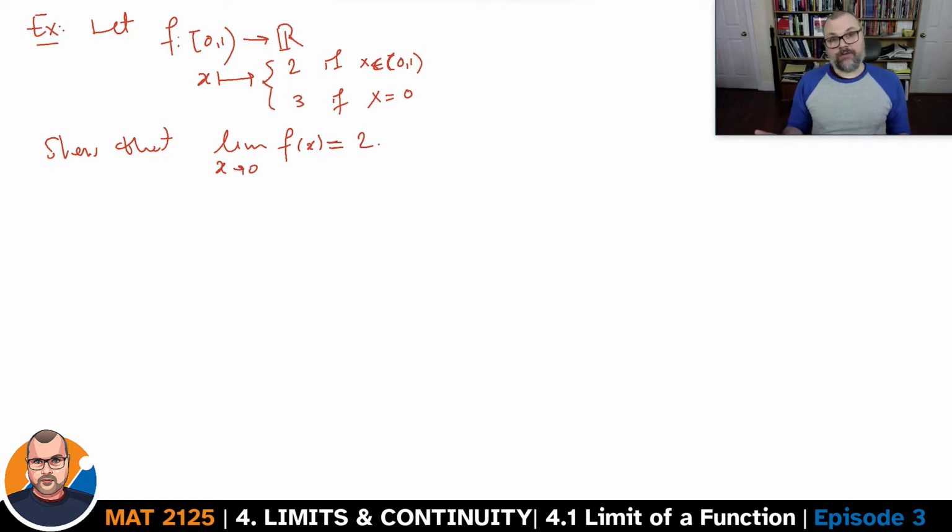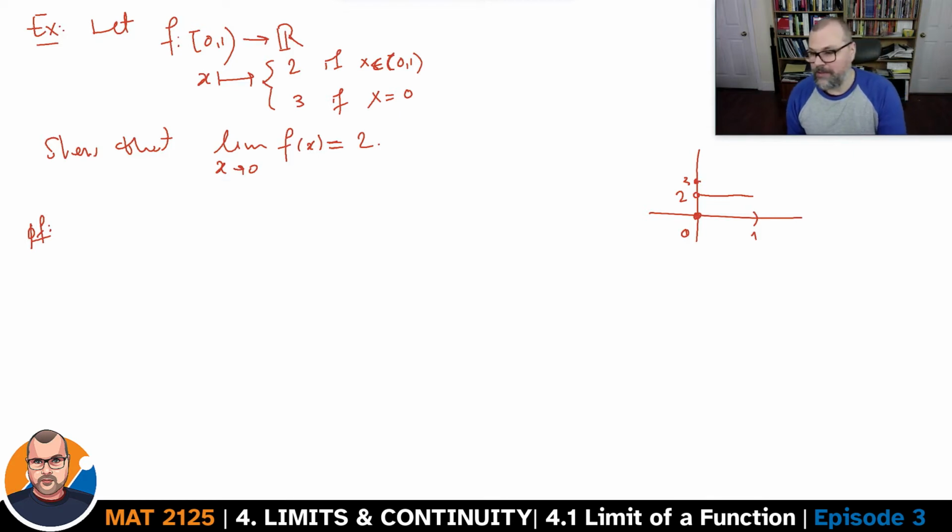And as was the case with the definition of the limit of a sequence, in order to be able to use the definition of the limit of a function, you need to have a candidate L. It needs to be given before you go and try to prove. Let's verify if this makes any sense. Point 0 here, point 1 which is in there. It is meant to be 2 everywhere except at this point. Now, does it make sense that the limit of this function should be 2? Well, as I get closer and closer to 0, I sort of see that even though the value of the function at 0 is not equal to 2, the limiting behavior is that it should be 2.